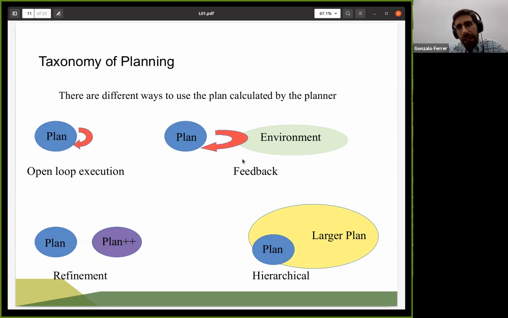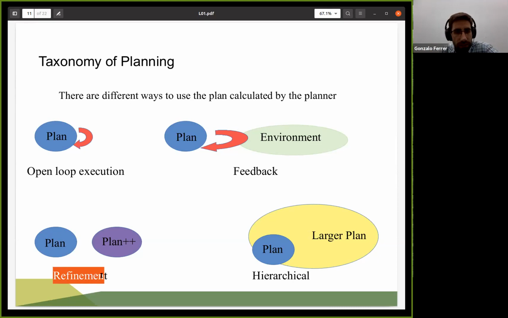Now, what happens? Sometimes, for several reasons, maybe this is not good enough for you. Maybe what you want is, while you're executing, to allow for a little bit of disturbance, right? And this is the idea of now providing a plan that allows you to correct for these little errors, right? So in this case, there's going to be an environment. Maybe the environment is adding noise to whatever you think you're executing. So that's why you need this feedback plan. I have presented this a little bit, but this is the idea of a policy. Sometimes you have local policies only close to your path. Imagine you have calculated a solution and you can perturb a little bit. And outside this small region, you don't know. You don't have guarantees because you haven't calculated anything, right? So there's still this idea of having robustness to small changes that I think is very interesting for some problems.